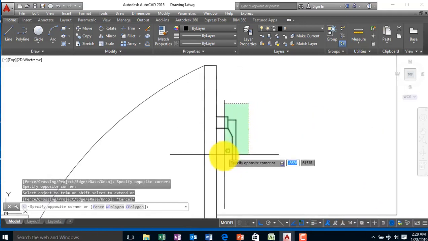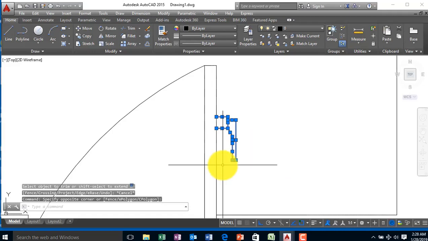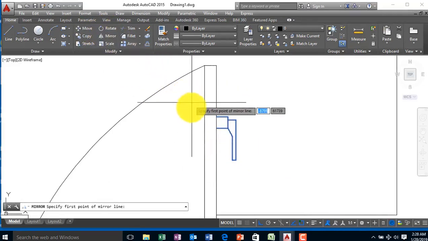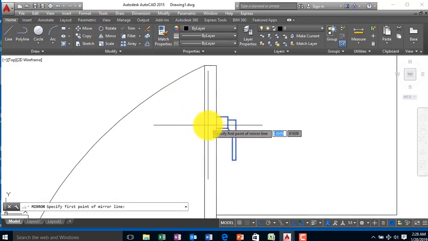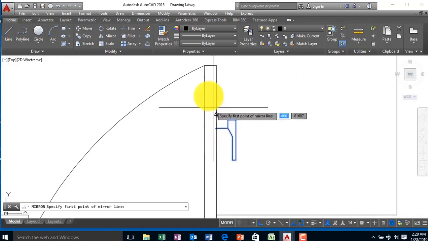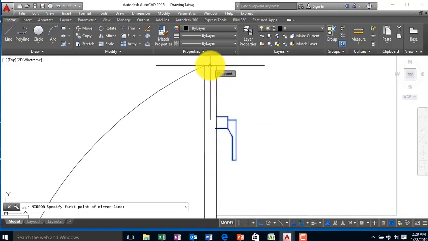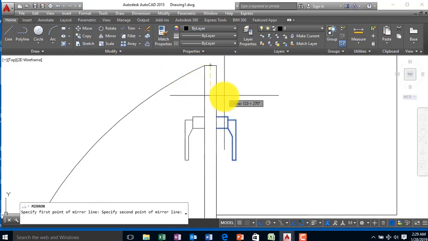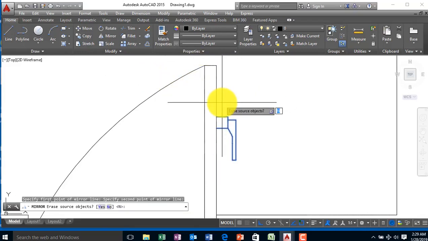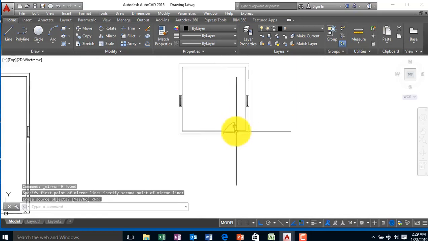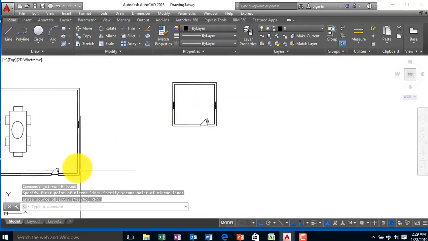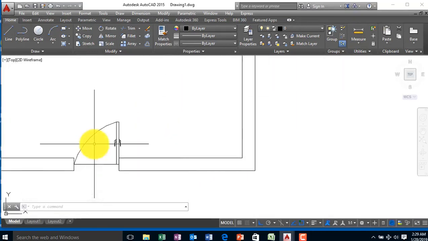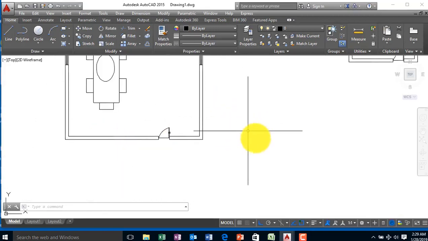So what are we expected to do? I believe it's going to also have a handle outside. We should mirror it. So I told you, if you are mirroring across the vertical, this is a vertical line, this is a vertical line. You pick a center point in the horizontal. So this is the horizontal. Can you see it down? So click on it. Mirror, that means we'll have something like this. If you compare it to something like this, see you've achieved your door successfully.